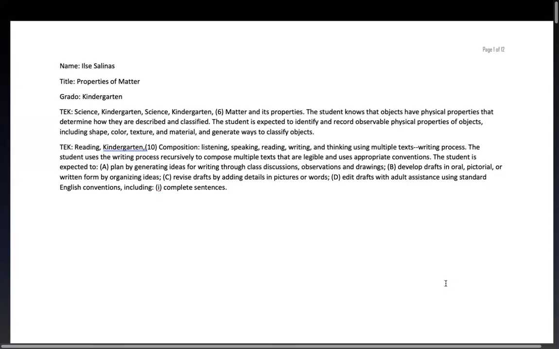For our reading TEKS, it covers composition, listening, speaking, reading, and writing, and thinking using multiple texts, writing process. The student uses the writing process recursively to compose multiple texts that are legible and uses appropriate conventions. The student is expected to A, plan by generating ideas for writing through discussions, observations, and drawings.